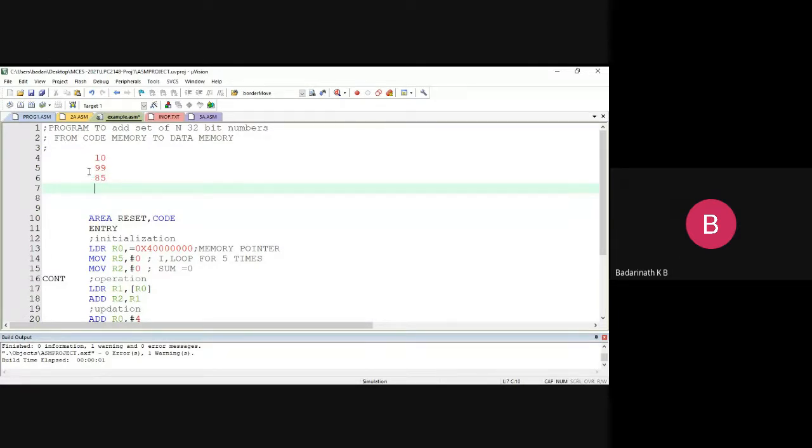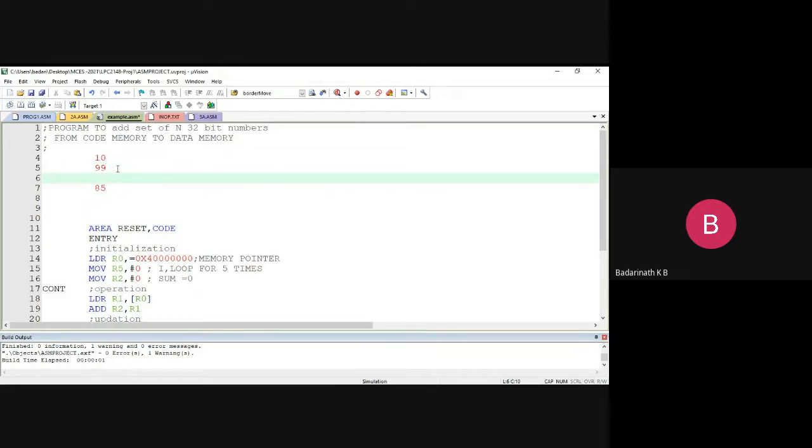What is the method you follow? First, you add 10 plus 99. So what is 10 plus 99? It is nothing but 9 here. That is my answer in this case when I add it. So 9. Then I'll add 9 plus 1, that is 0. Then I'll have what is called a carry of 1.